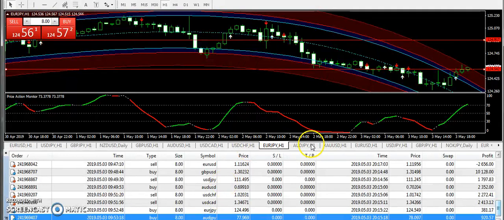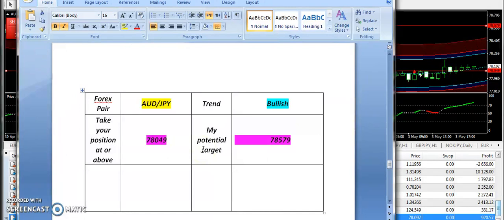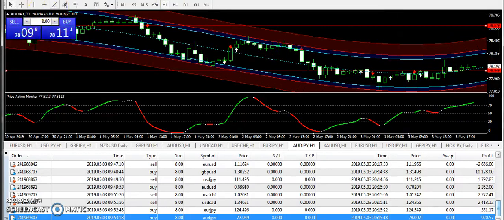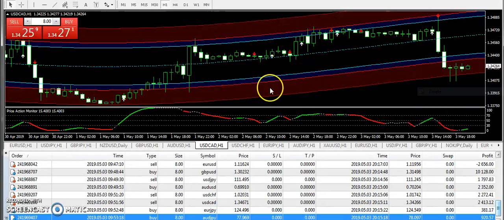At last, I am going to talk about AUD JPY. So guys, this has also kept the slower momentum. However, my signal was bullish from 78.049, and if it continues to be bullish like this, then it can reach up to 78.579. So I am bullish on AUD JPY, but overall if you look at the pattern, the market has kept itself in a range. Okay guys, we have done extremely well today with no problem. If you look at the things, then we have done a very great job with the signals.